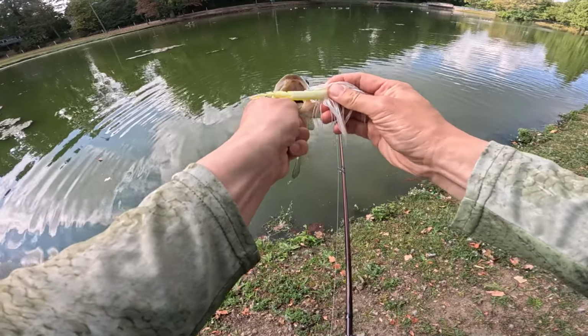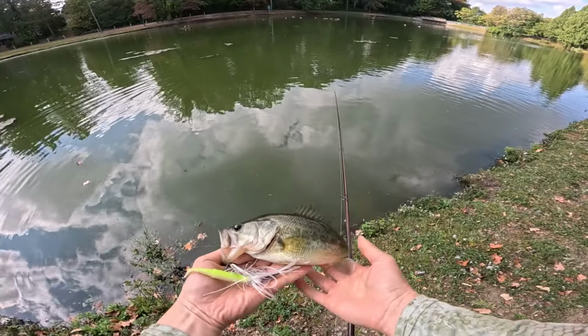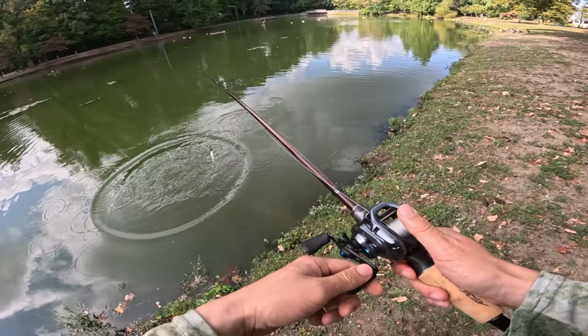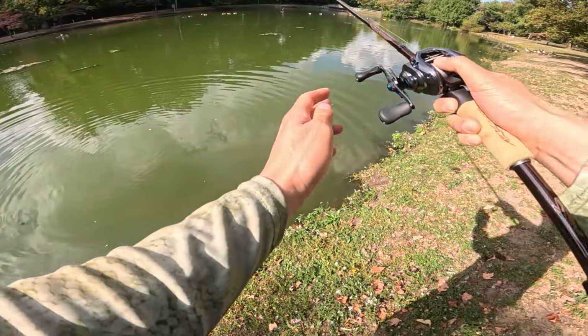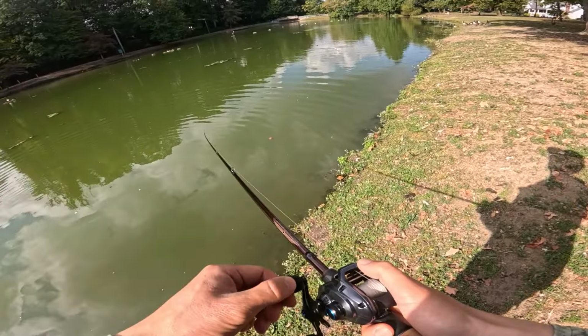Anyways, here we go. We got a little bass, not bad size. Take a look at that, okay? With that Chatterbait MiniMax. This is gonna be great for these pond hopping adventures that I have, okay? Because we have a lot of shallow water and having a smaller Chatterbait and a smaller profile right here will catch a lot of those small fish. And also it won't hit the bottom as easy as, you know, the bigger, heavier ones like the 3/8 ounce.